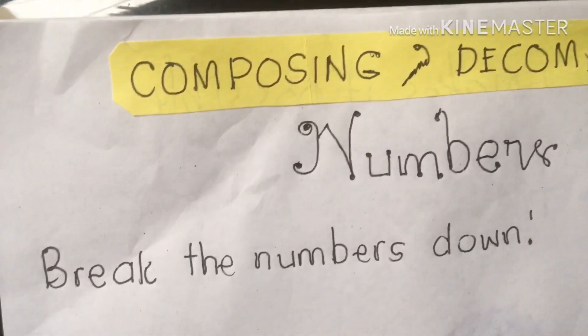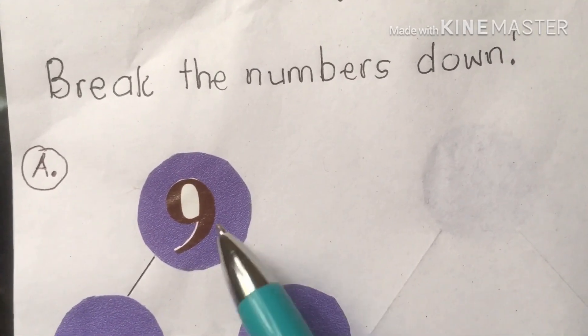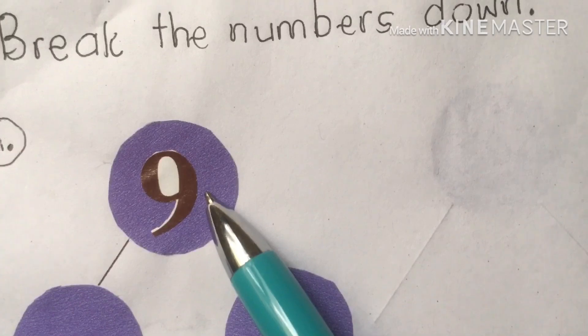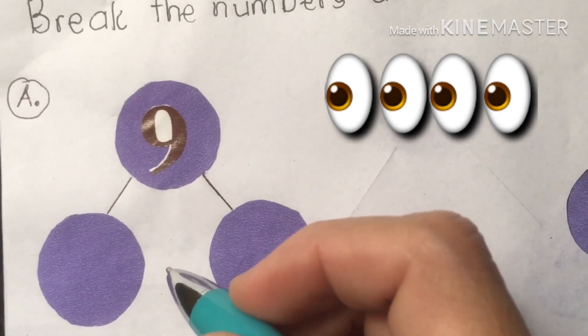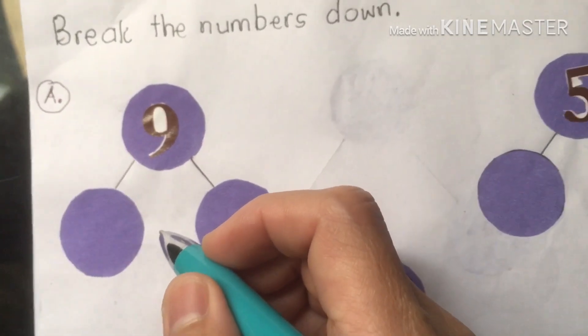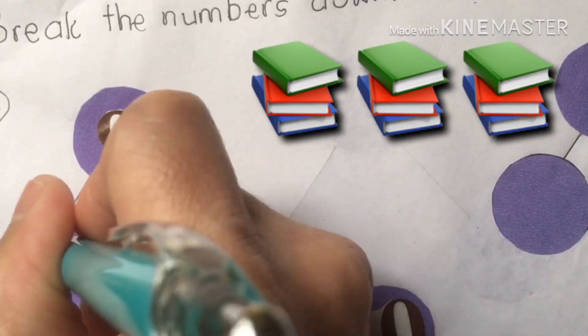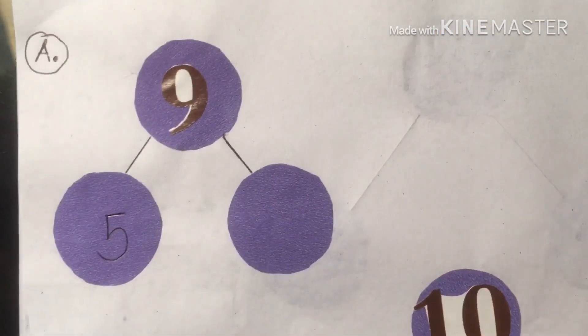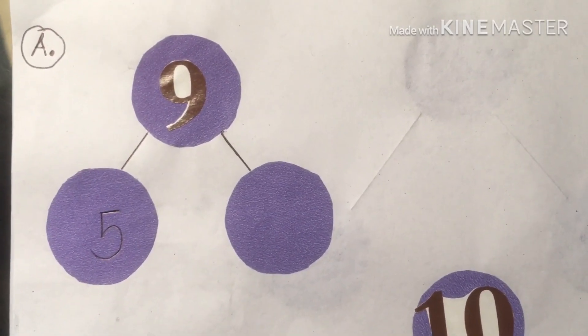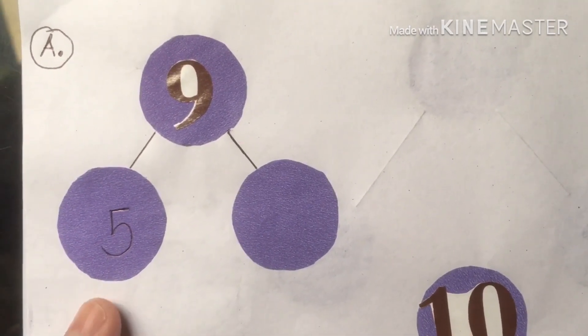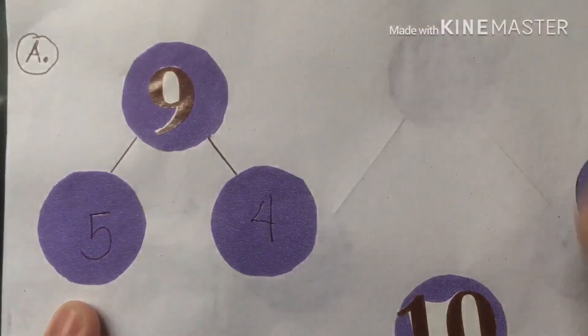Let's start. Break the numbers down. Number one, we have number nine. Remember class, to compose 9, we can compose, so for example, you have to think first what particular number are you going to compose to make it 9? I'm going to write 5. For lower grades, you can use also popsicle sticks to count it and put things together in order to compose number 9. We have first 5, then to compose 9, I'm going to add 4. And this is 9.